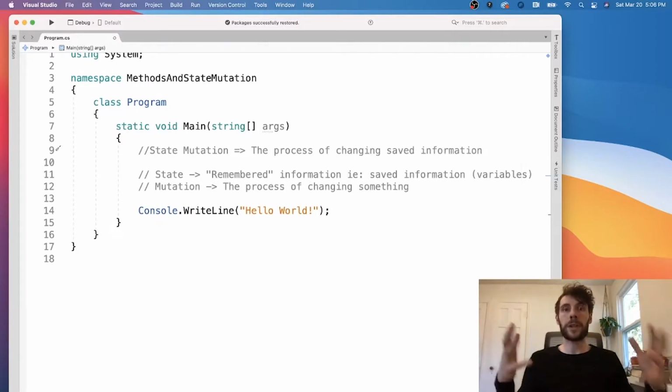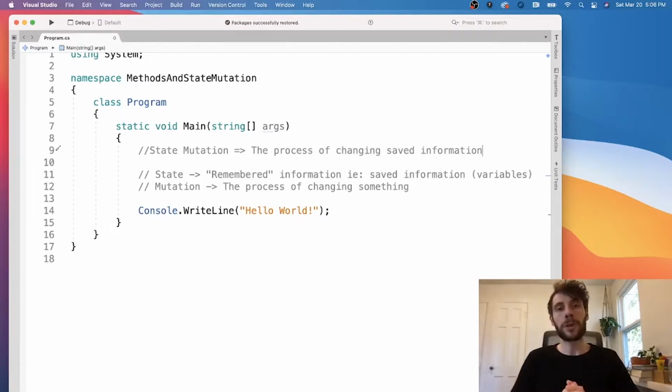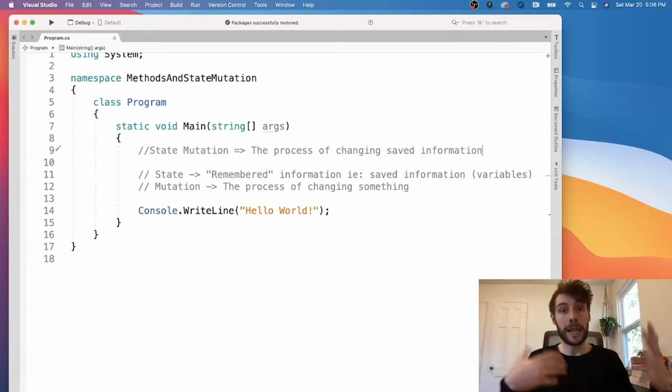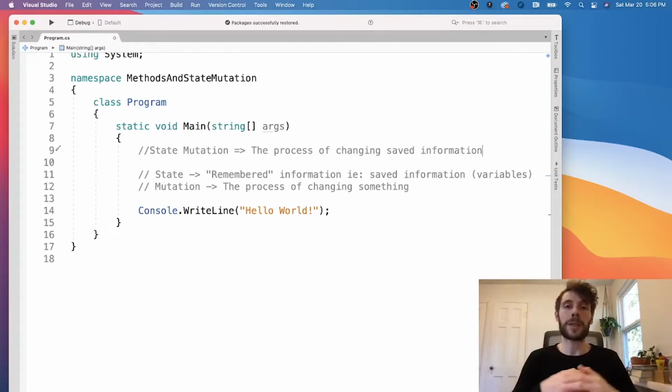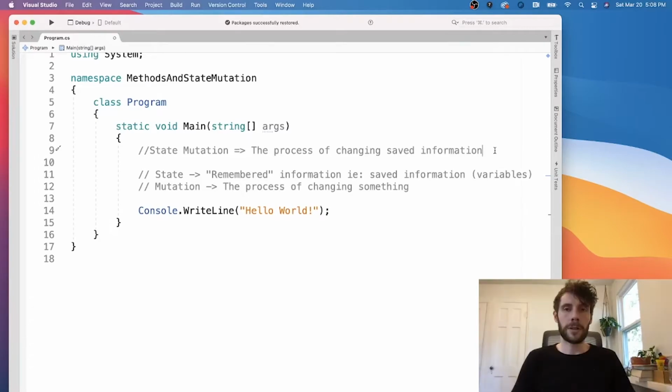And of course, we're thinking of saved information in terms of member variables. So state mutation here, as a function of classes and objects, is the process of changing our member variables in our classes.